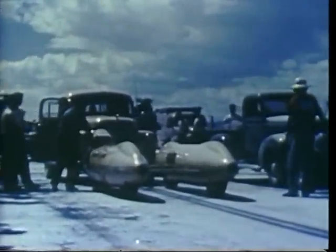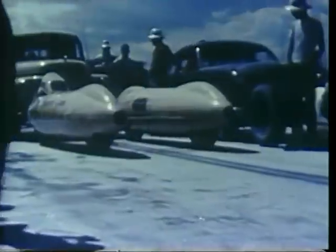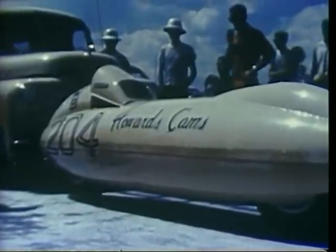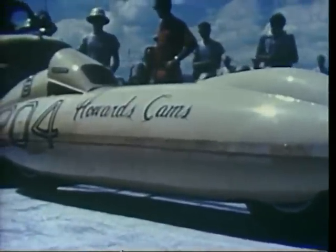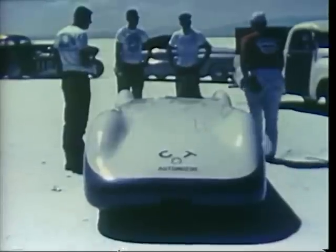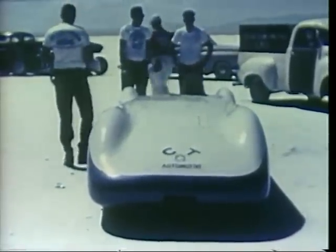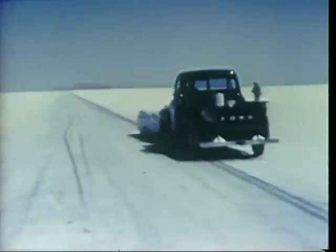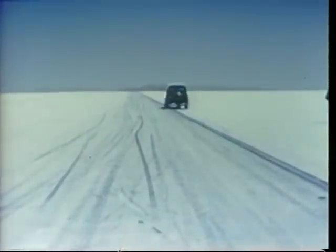Howard Johansson came up with a unique design for Bonneville with his twin-tank Streamliner. It had less frontal area than the standard Streamliners, but handling problems kept it from reaching its potential. The Hill Davis CT Special was destined for a special place in the hot rod story. This car became the first hot rod to hold a world speed record. In 1952, it averaged 230 miles an hour to establish a new international Class C record, previously held by the giant German Automobile Combine Auto Union.